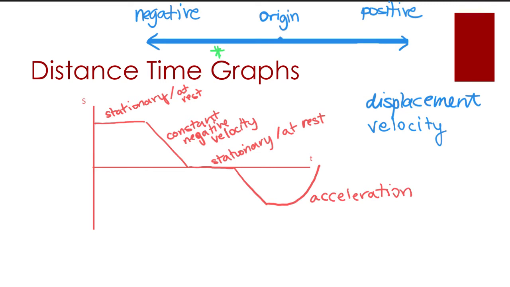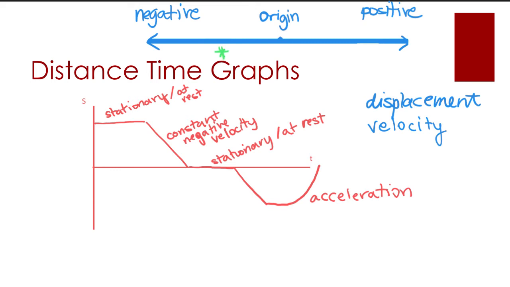Well, I hope you realize this is going to be acceleration. If you notice, the gradient or the steepness of that line is constantly changing, which means its velocity is going to be changing. Now, positive velocity or negative velocity? Positive velocity. And I hope you realize that because what's going to happen to my little star? It's going to be moving in the positive direction.